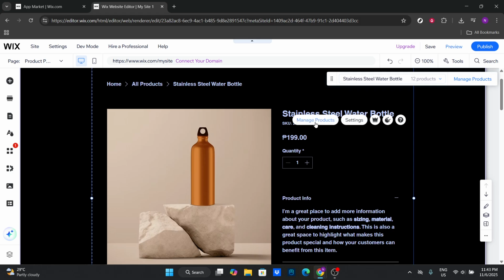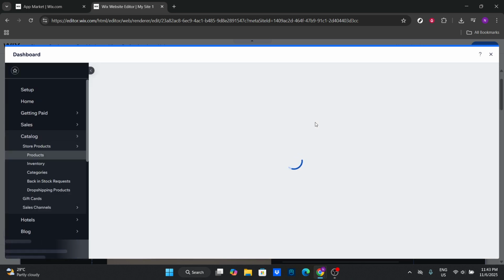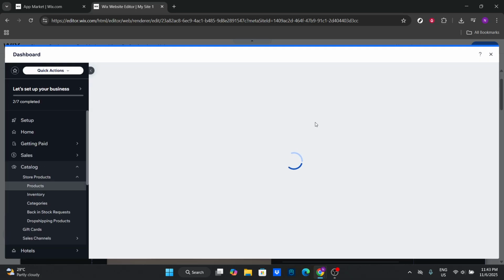Next to each product, there should be 3 vertical dots, often referred to as the More Options menu. Click on these 3 dots next to the product for which you'd like to adjust the variant price. This will bring up several options related to that product. From the menu that appears, select Edit Product. This will bring you to a new screen dedicated to the product details.